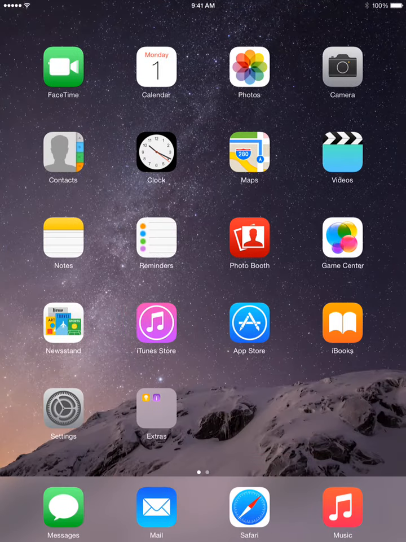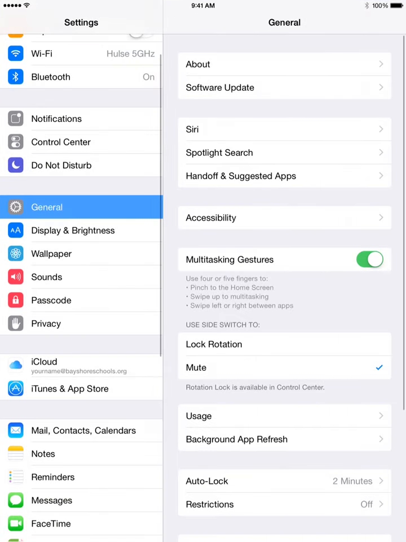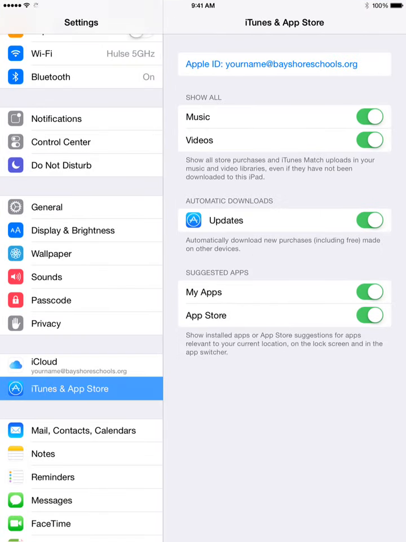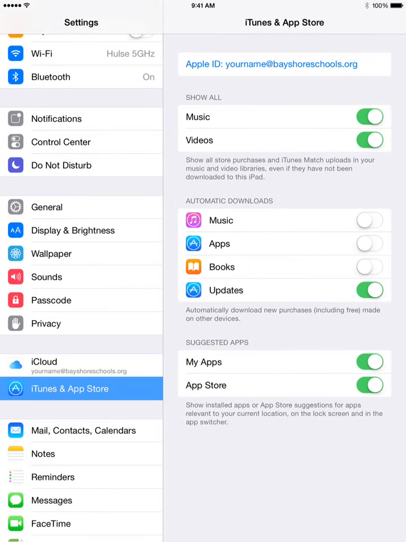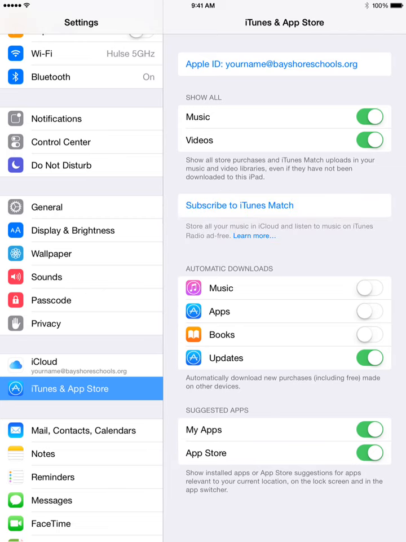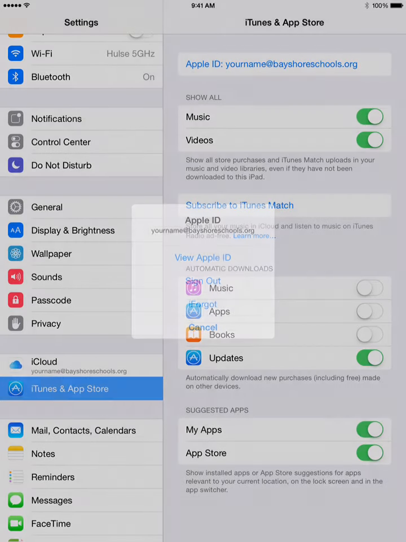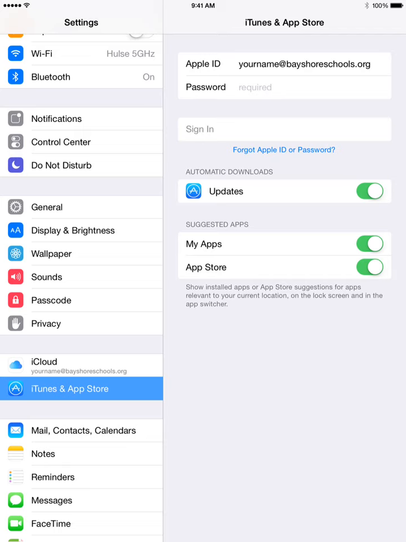Okay, and as you can see, just one more step under settings. I just wanted to show you guys now. You'll see in the iTunes and App Store, I am now logged in with my Apple ID. If you want somebody to log in each time they make a purchase in the App Store, after you're done downloading an app for the first time, you can come in here to settings, iTunes and App Store, tap on your Apple ID on the right hand side, and you can sign out. Now they'll be required to type that information in each time they download an app.